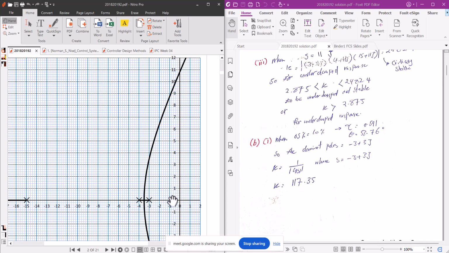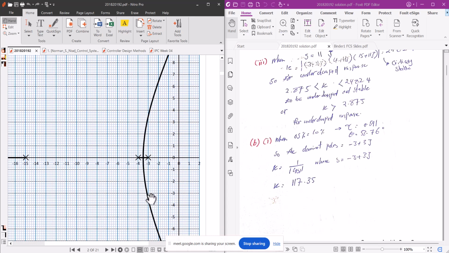So you can measure from your damping or campus. That will be 53.76. Here you get something near here. So these will be your poles. These are some rough values they have written here: minus 3 plus 3j and minus 3 minus 3j, complex conjugates. Minus 3 is the real part. These will be the dominant poles, minus 3 plus or minus 3j.